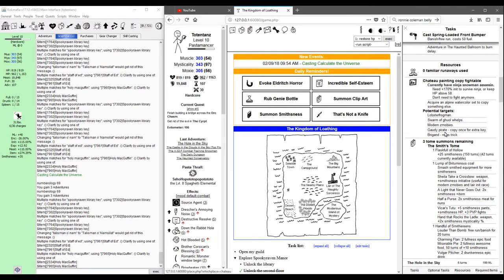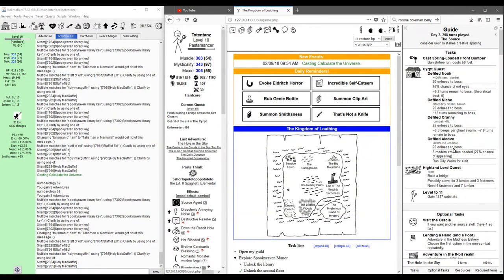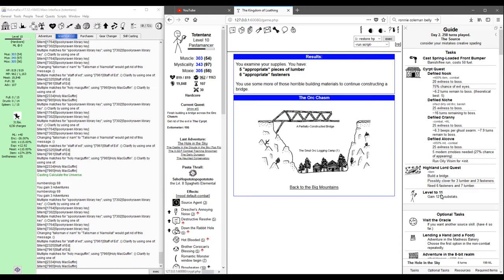So, man, kind of at a loss here. It's like, what am I even doing anymore? Okay, we need 6 fasteners, 7 lumber. I'm going to hold off on that just in case we don't make it today. High enough in level to really do anything.